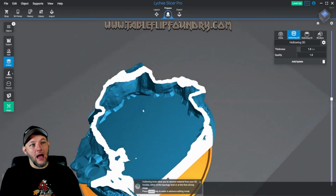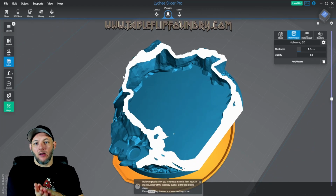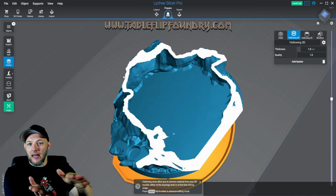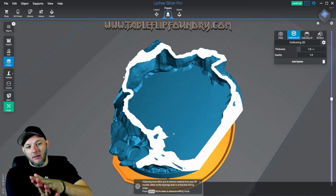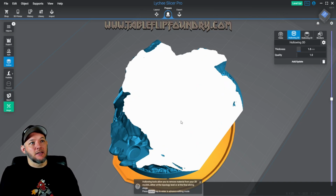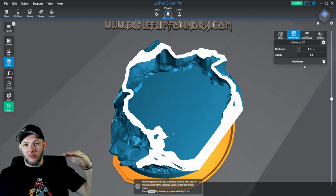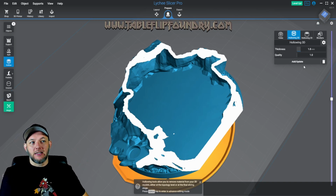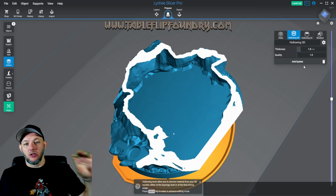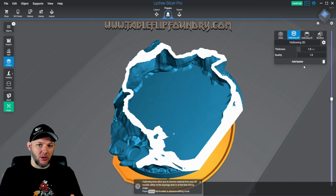Perfect. So now we look at how much white area there is. We know that the white area is the amount of resin connected to the FEP on any given layer, and the more resin, the more difficulty it is to pull off the FEP sheet. So with this hollow, we can see the difference is huge compared to without the hollow. This will make doing supports easier, it'll increase our success rate using pre-supports, and it will decrease the amount of supports we need in order to do the supports on this particular model. The fewer supports there are, the less damage there is to the model.